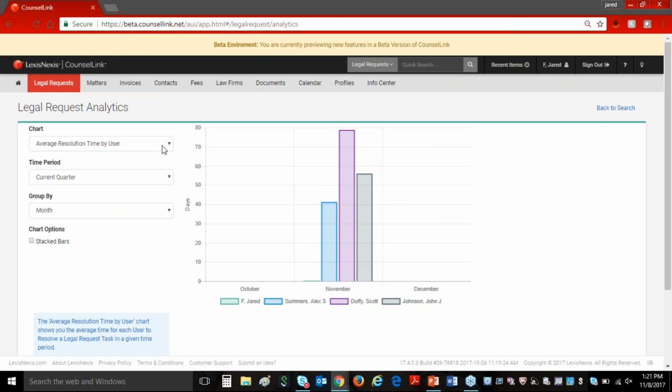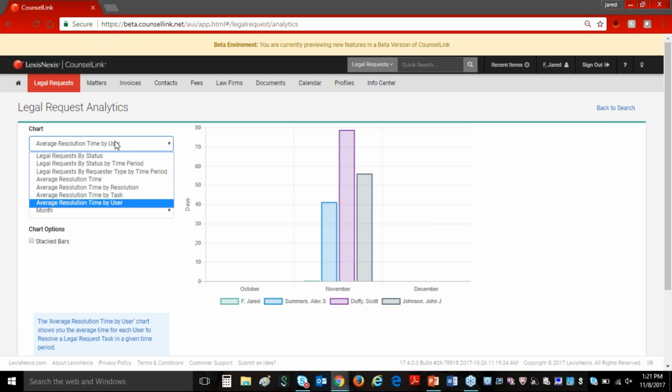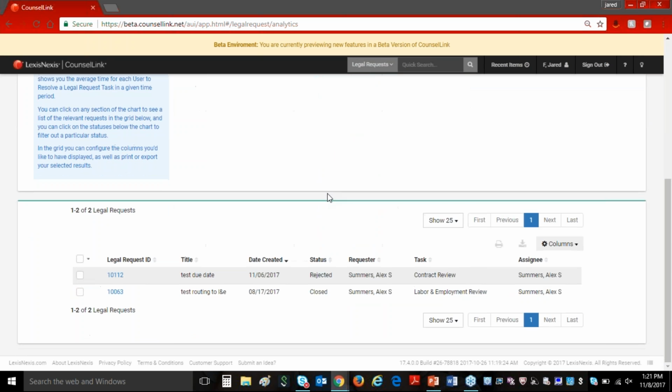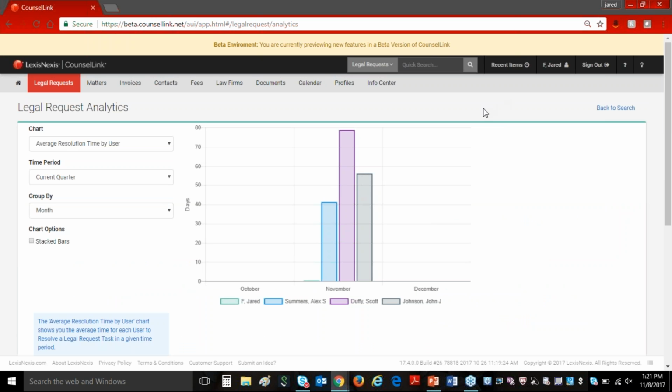So yeah, these are some of the canned reports that you can get, different views, different ways to slice and dice the data so that you can see exactly how you're doing, both from a numbers perspective as well as how quickly you're addressing the issues that come in. Those are some of the features available to you once you start getting going with legal requests. And again, as I mentioned before, in order to start using this feature, you'll have to engage our professional services team through your account managers.